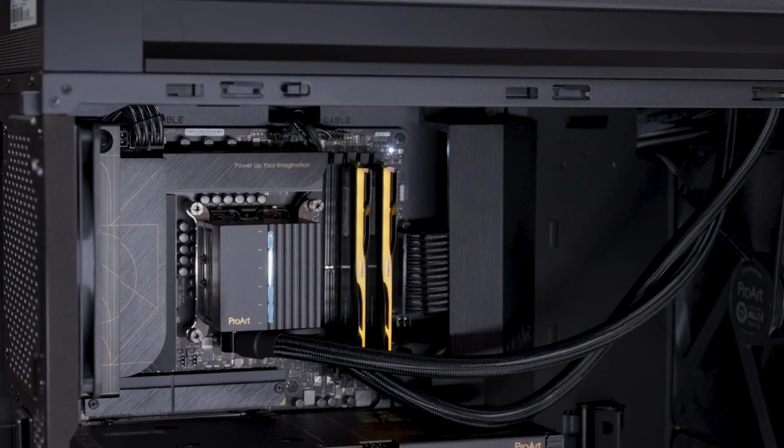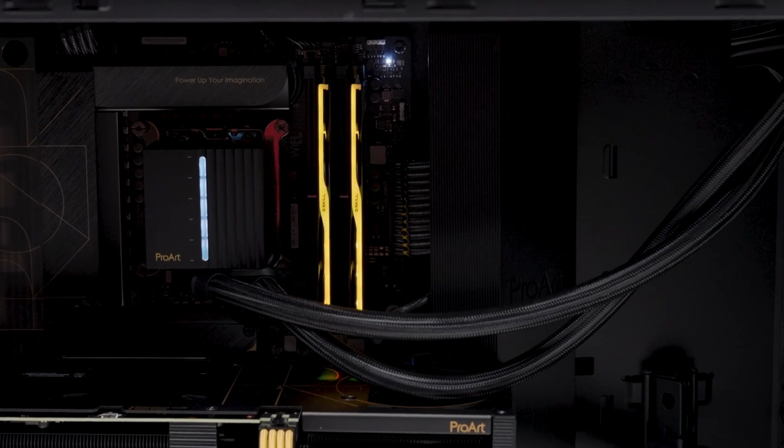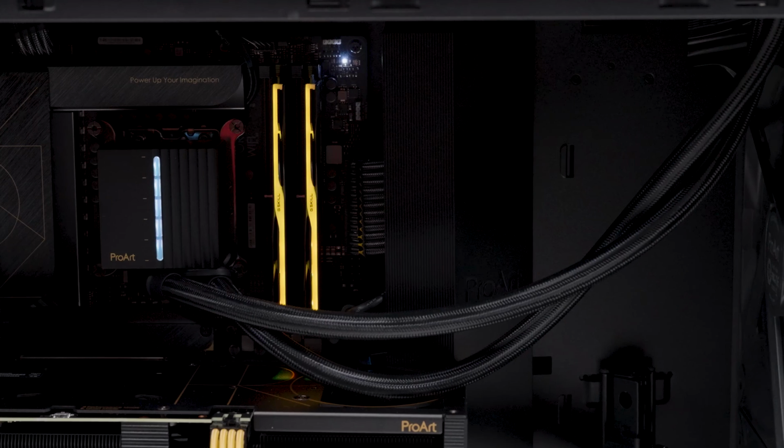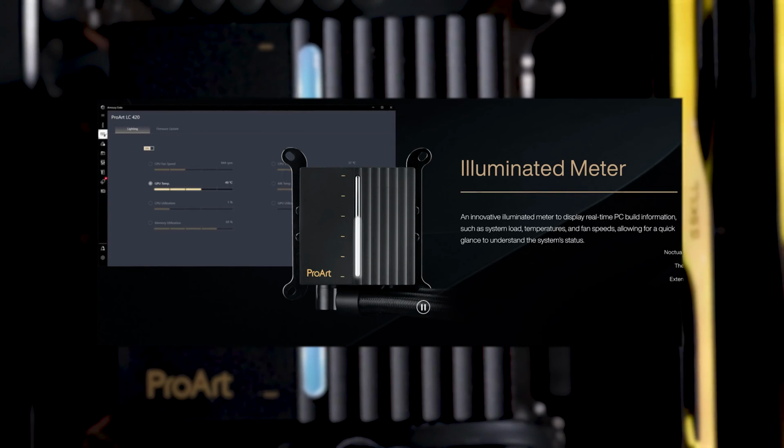Now, from a visual standpoint, there's a lot we like about the LC420. The simple aesthetic really helps tie into ASUS's existing ProArt lineup. Even though there is no RGB or LCD display, we love that ASUS did something unique with their illuminated meter on the pump head. Will it be useful for everyone? Probably not, but it's neat that they tried something different.